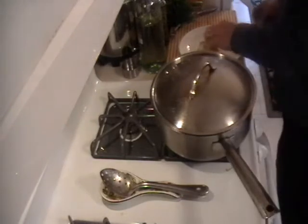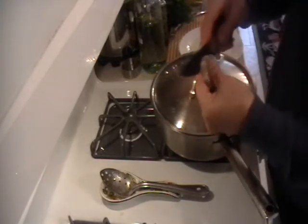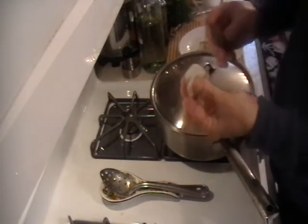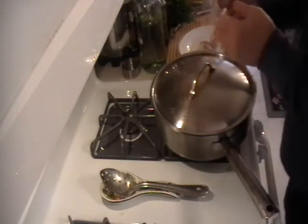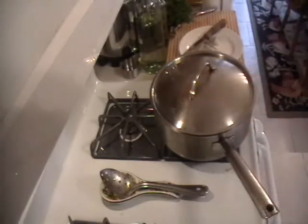Whenever adding shrimps to a dish like this with a sauce, always cut the shrimps down the back like this. Not all the way through, see that? And then when you cook them, they open, and like this, a nicer appearance. The only time you don't do this is when you're making a shrimp cocktail.